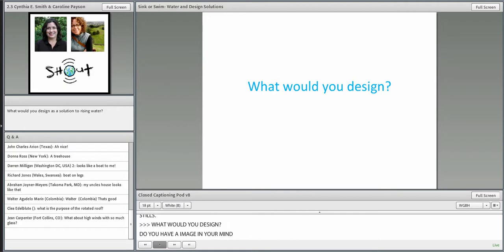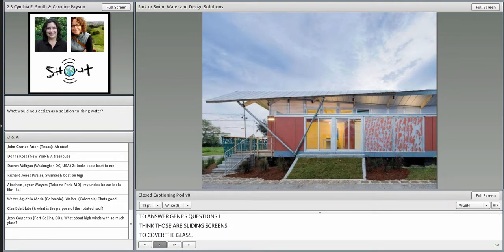By the way, on the last house we were looking at, Jean was curious about whether high winds are a problem and if so much glass on a structure like that is a concern. So while you think about your designs, obviously it's not something that can immediately pop into your head. Sometimes it takes a while. So do share. But just to answer Jean's question, I think those are sliding screens that might cover the glass. Why don't we go back and take a look? These right here are sliding screen doors that would protect the glass. Oh, that's fascinating. Look at that. Great. And again, they are also beautiful, so they would both serve a protective function and add to the way it looks.